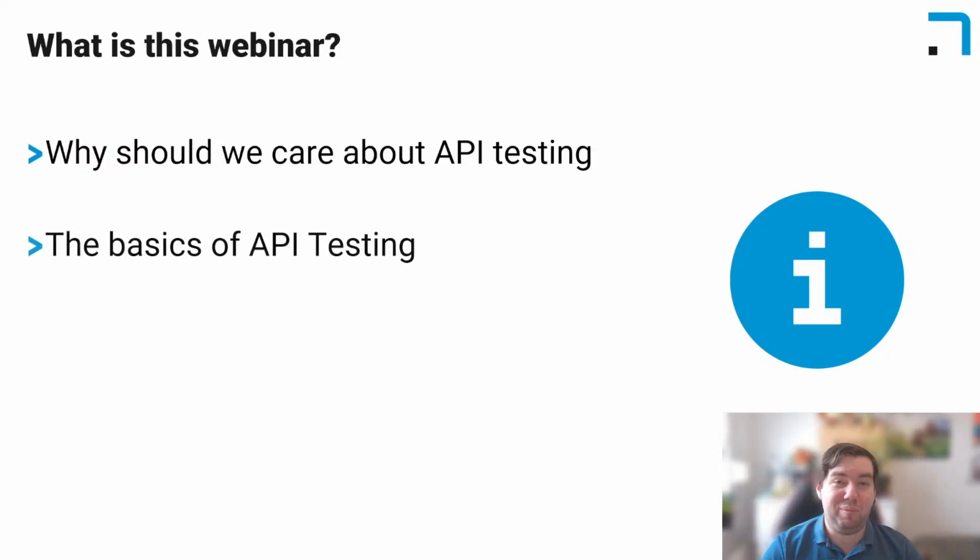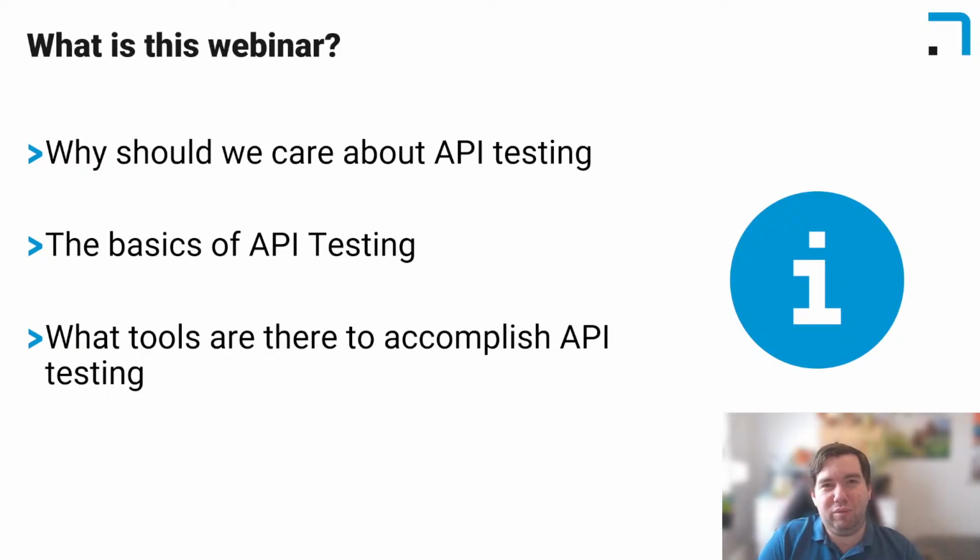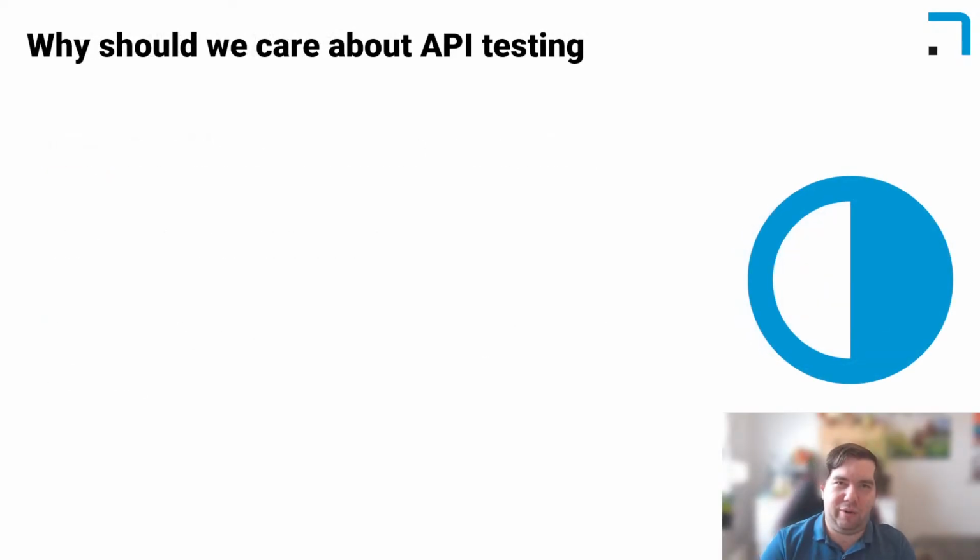Then I want to have a look at the basics of API testing, so how we can generally accomplish API testing. I'll be going into a fair bit of detail, but as we'll discuss, API testing isn't a one-stop shop solution. It does differ depending on the implementation of it, so general details will have to be given. As well, I want to have a look at what tools are there to accomplish API testing. What tools are currently out there right now, what's popular, and how we can use it ourselves. But first, we need to talk about why we care. So why do we care?